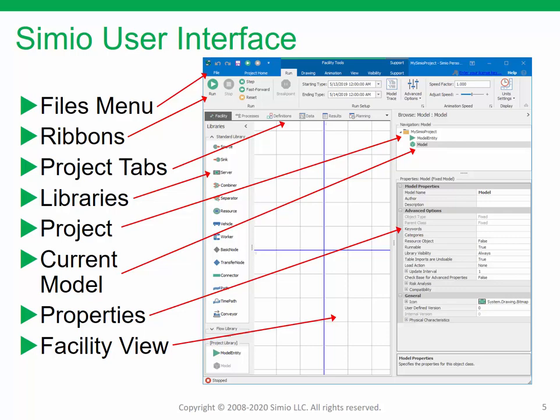inside the facility view. So one quick note of something that's typically confusing that I'll come back to several times. The project tabs differ based on which object is selected in the project. However, there's quite a bit of overlap. So a lot of times you'll be working on, say, the definition tab, and you might have the wrong object selected, and that will be confusing. And so that's just something to keep in mind as we move forward, that is one of the things that tends to confuse new Simio users.